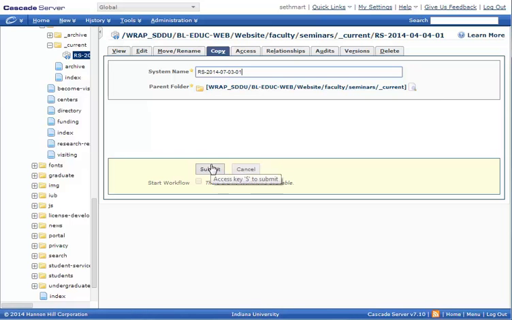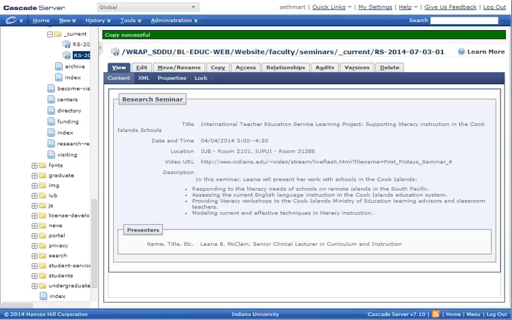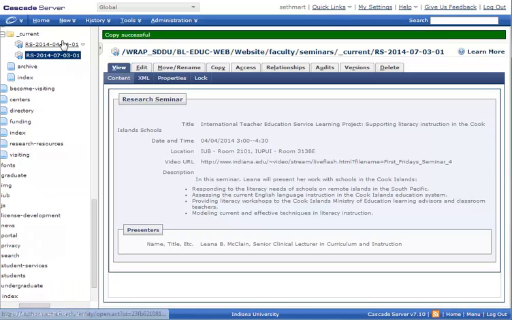So I'm going to click submit, and so now we should see two seminars, and sure enough, it was a successful copy. We see two in the current. We see the original, and then the one highlighted is the copy, which really will look exactly like the one that was copied. So what we want to do to this one is edit it. Since this is the one highlighted, the one we just created, the one for the 3rd of July, I'm going to click edit.